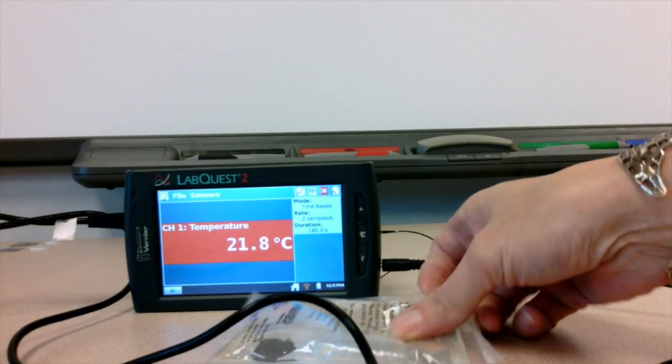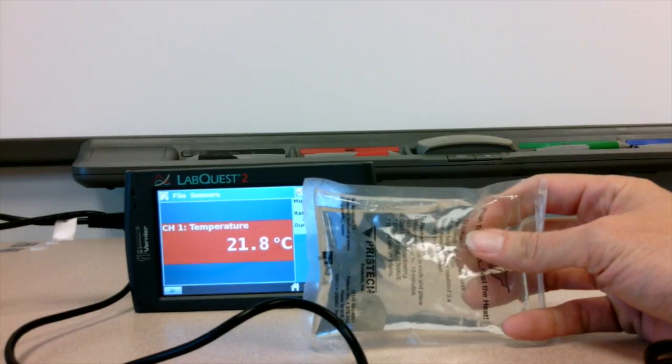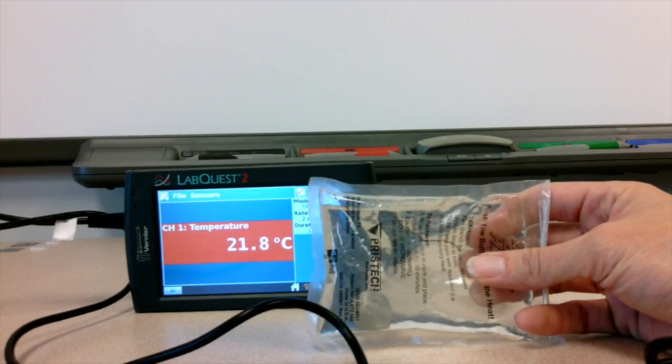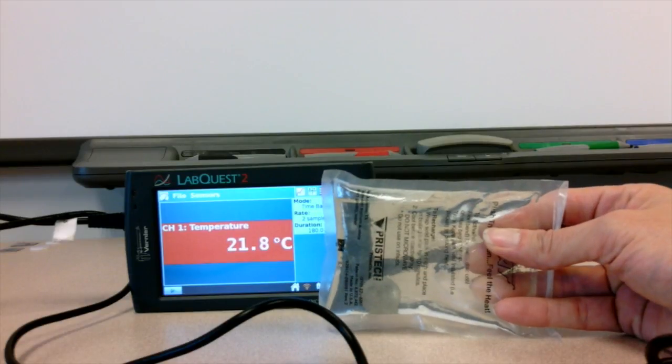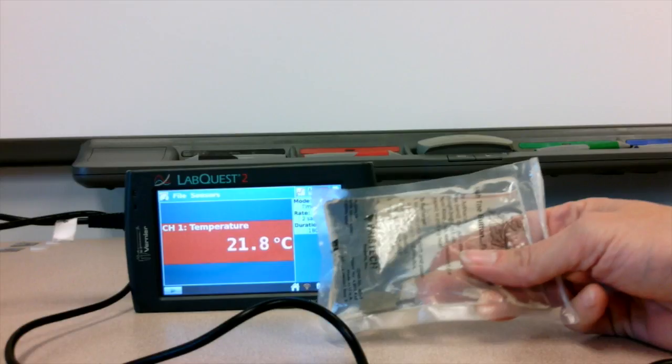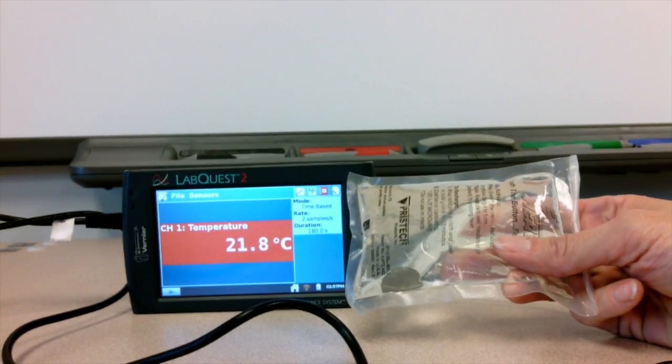These hand warmers, so we're going to look at the impacts of condensation on the adiabatic temperature change. We can't use condensation, it's not very easy to see, it's not very easy to make happen in a classroom. So instead of going from a gas to a liquid we're going to go from a liquid to a solid. If you can just stop for a second and think what is that process called going from a liquid to a solid?